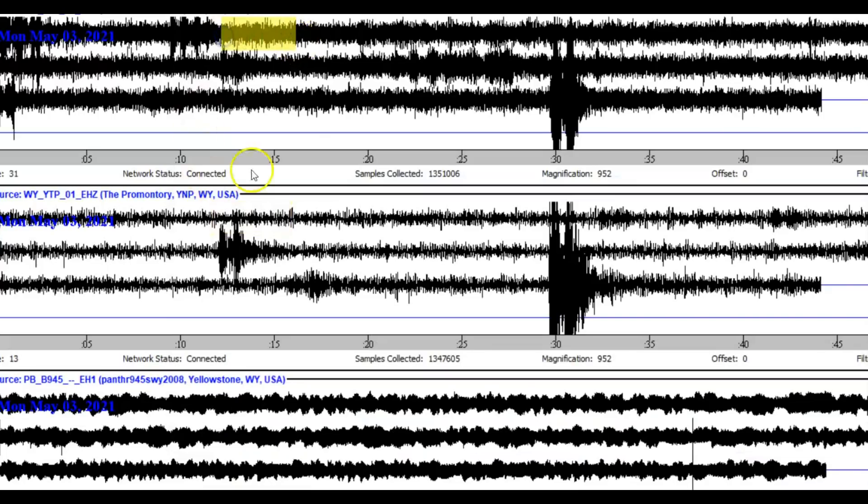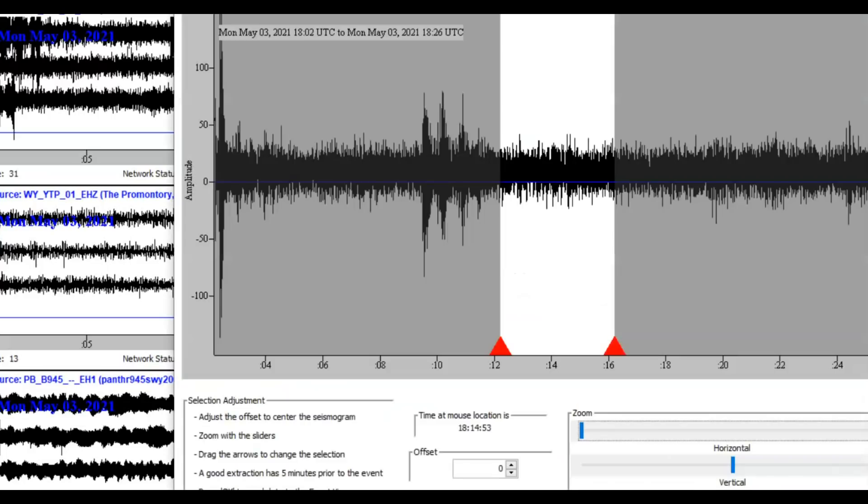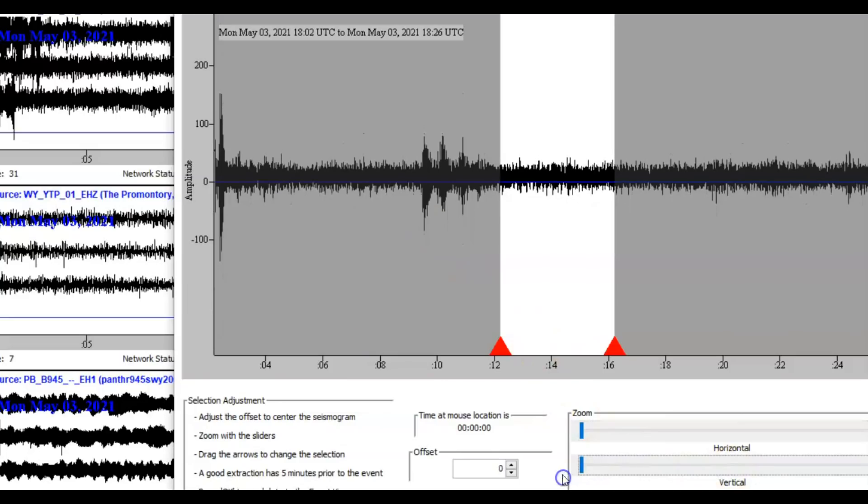I'll pull the same section from West Thumb — here you can see the amplitudes and then the earthquakes. There is an earthquake in there, but in general see how it's set. Many years ago when I first started following the earthquake activity at Yellowstone, there was a site available that showed the voltage of the different monitors — that site is no longer active or available to the public.